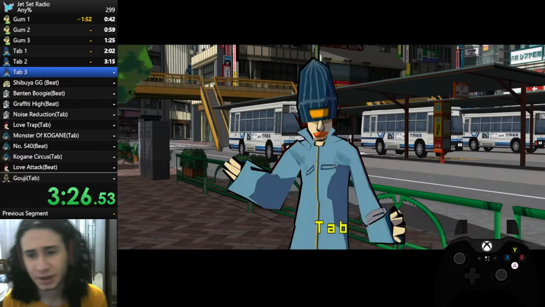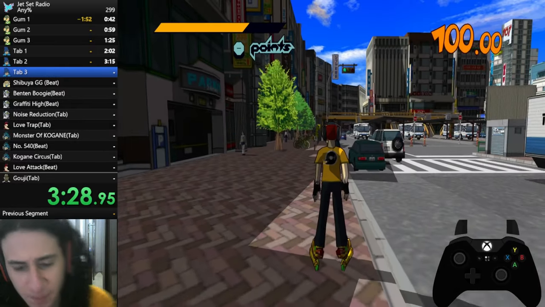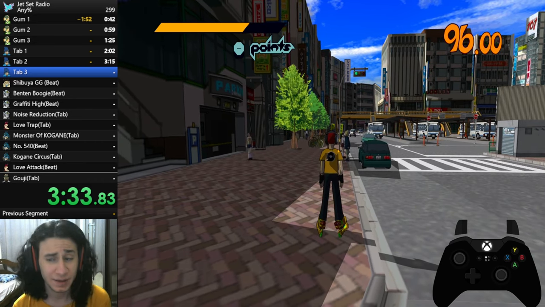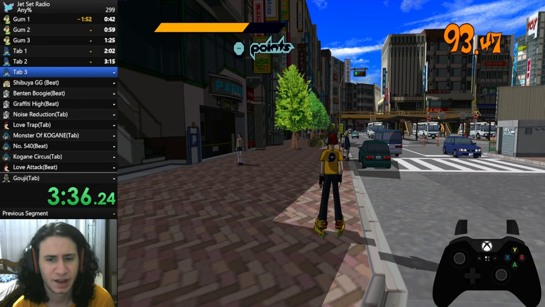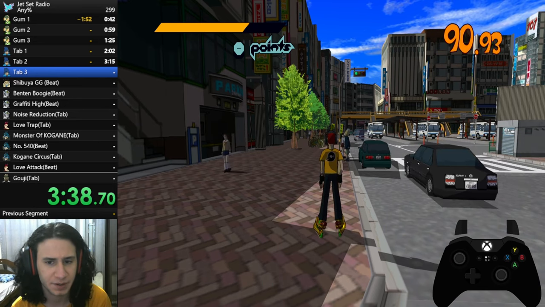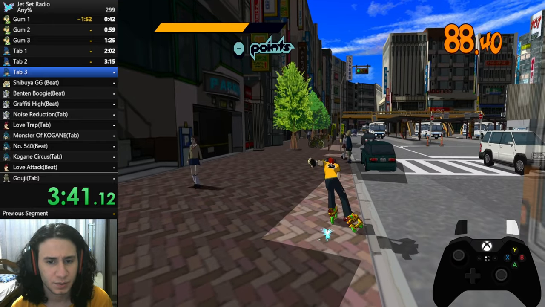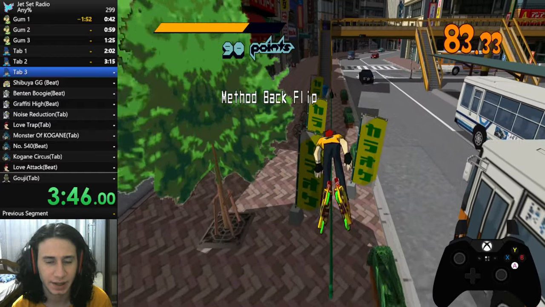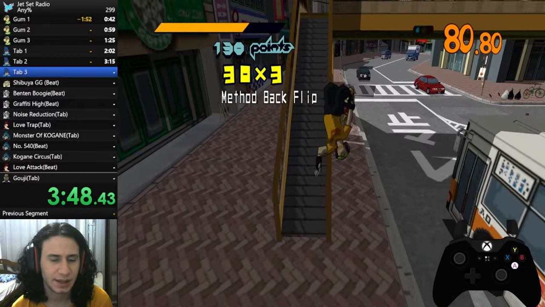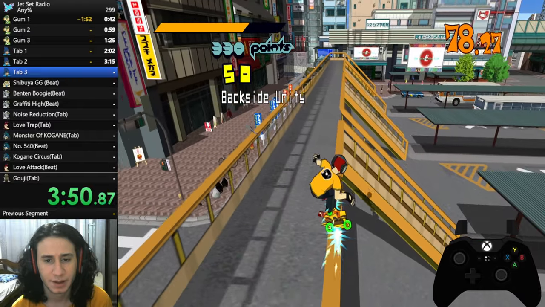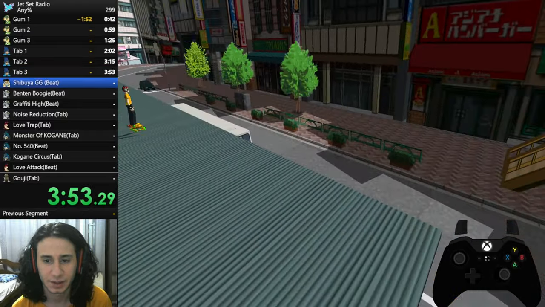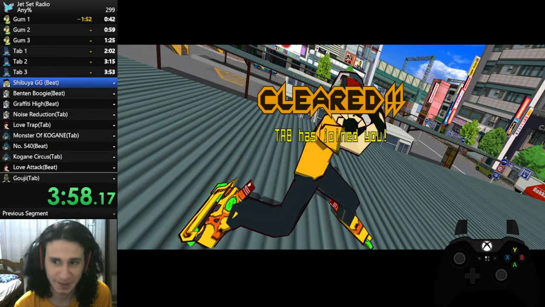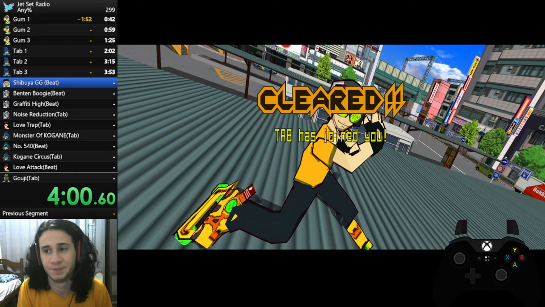This part here, there's a thing called bus skip. You can see top runners doing it if you want, but I wouldn't recommend going for it if you're a beginner, because it doesn't save a lot of time, so don't worry about it when you begin. The way we do this is pretty straightforward. You wait until the last moment to jump on the first rail, then it doesn't matter when you jump on the second rail. Just do what I did, just jump and jump, and there we go, we finished the tutorial, easy as that.